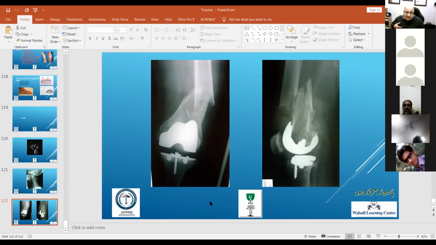So in this classification that you've just described, which type is this? This is type 2, sir. Very good. So how are you going to manage this? After history, examination and lab investigations, I would like to fix that. I can fix that with either a plate and I can.